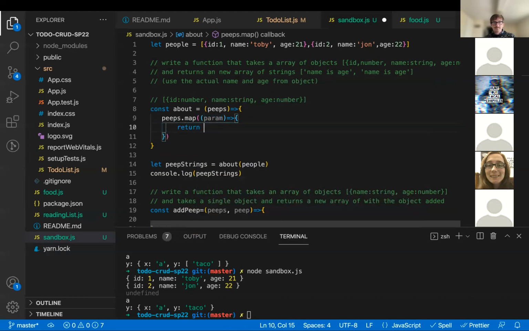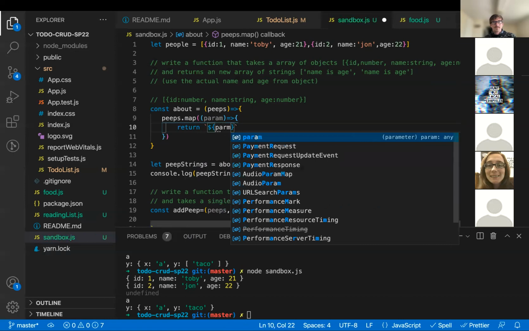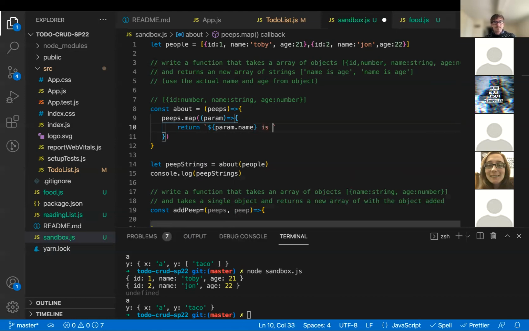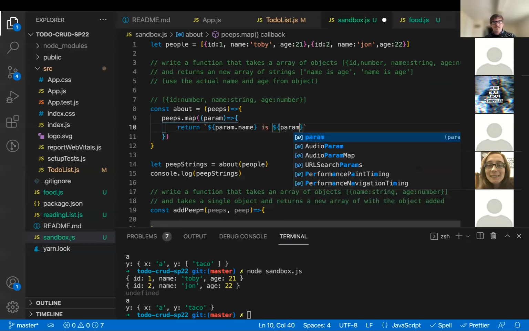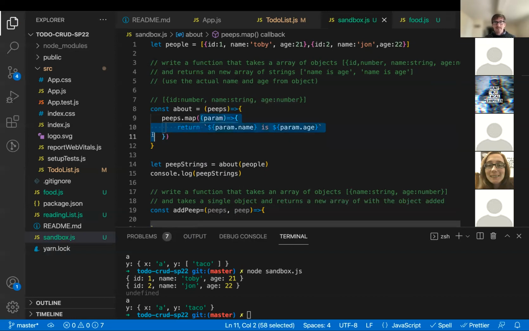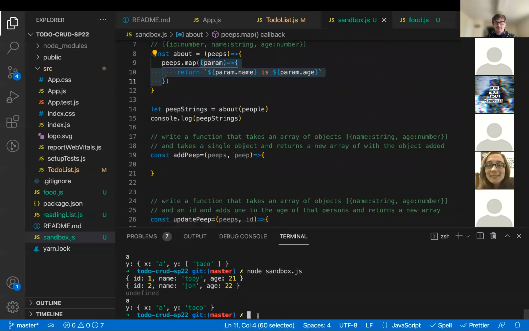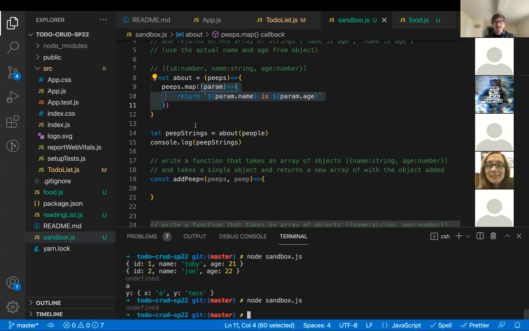So I can return param.name is param.age. Map goes through each thing in my array and runs this function, and the thing that this function returns, it's going to store into a new array, which it finally returns at the end of the day. So when we went back to this example and we ran it, I'm getting undefined.